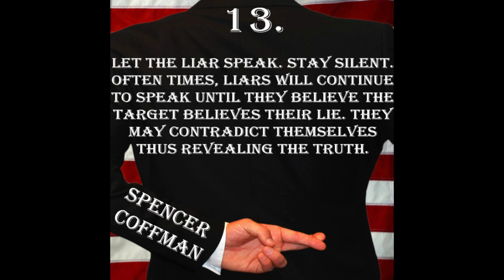It is like a boiling pot, like a tea kettle. You have that boiling water inside, and it's rumbling and rumbling, and then pretty soon that whistle blows, that steam is dying to get out of there. Just like liars, that lie is dying to come out. So let them speak. And the only way you can let them speak is if you stay silent. So shut up. Stop talking. Let them talk, and they will tell you everything you need to know. If you let the liar talk, they are going to have so many opportunities to trip over their tongue, to exhibit certain body leakage that you can see, to have all kinds of signs of deception.